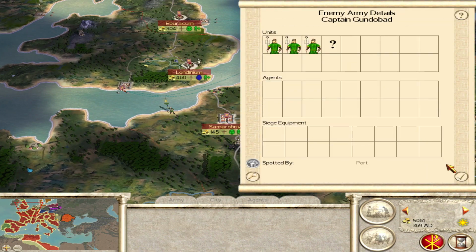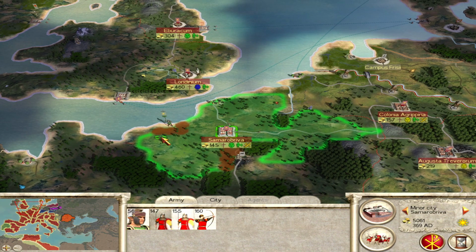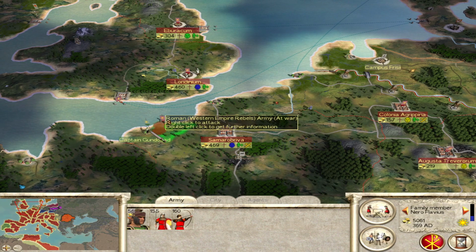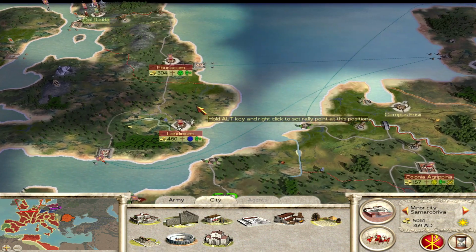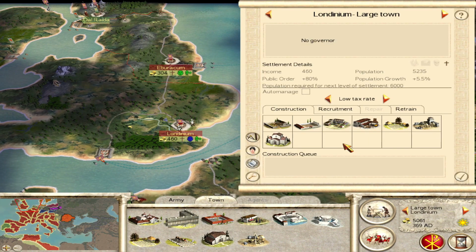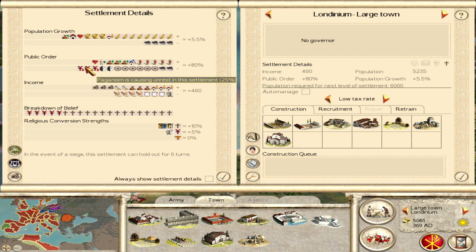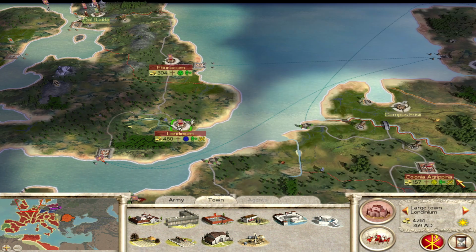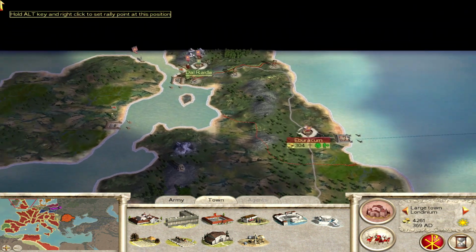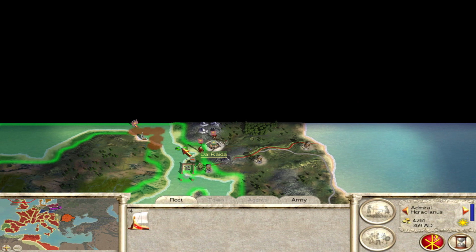And there is a rebel army. Maybe we could take care of it. Apparently not. At least yet. And Londinium is having some troubles with public order. I guess there is one character, so maybe a chapel here would help out. One of the Celtic diplomats is likely the cause for the troubles.